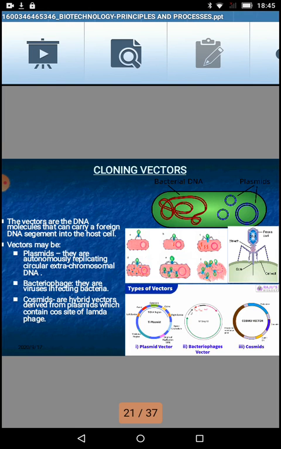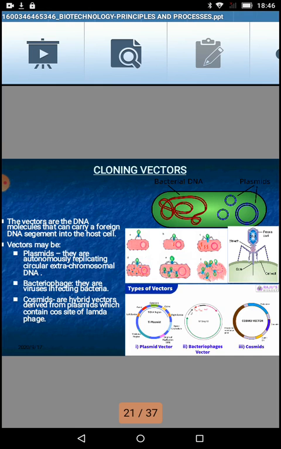This particular property of the plasmid makes it really very useful in bacteria. Plus, plasmids have a very small number of nitrogenous bases, a very small number of nucleotides. So when you have to attach any foreign DNA to it, you don't have to deal with the whole chunk of DNA of the cell. You just have to deal with the few nucleotides present in the plasmid, and there you can attach your gene of interest. So plasmids act as vectors.